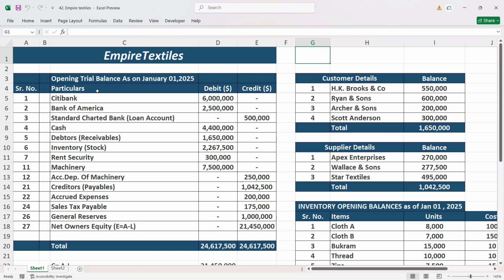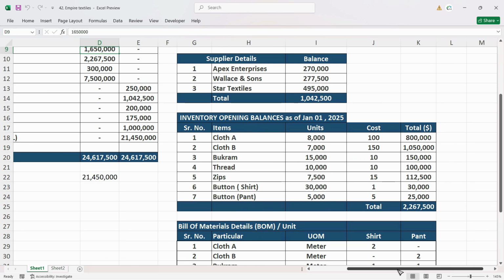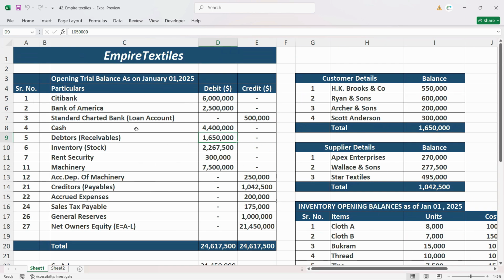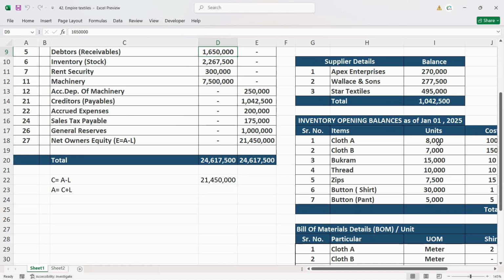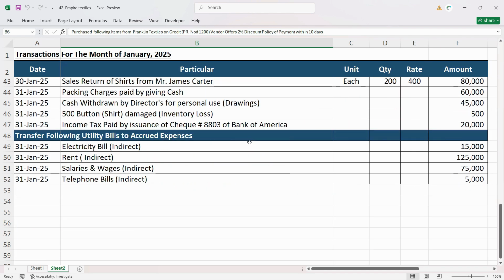Now, what is the implementation rule? You close the ledgers for the last month with a closing trial balance to extract all the individual ledger details, whether it's individual ledgers of bank, cash, debtors, individual customers, individual suppliers, and all the inventory details. You take the closing balances and make them opening in the new software, and that's how we implement it. Once the balances are all received from the client and we put them in the software, we will be live on the system, and then we will start working on the day-to-day transactions that I have mentioned here.